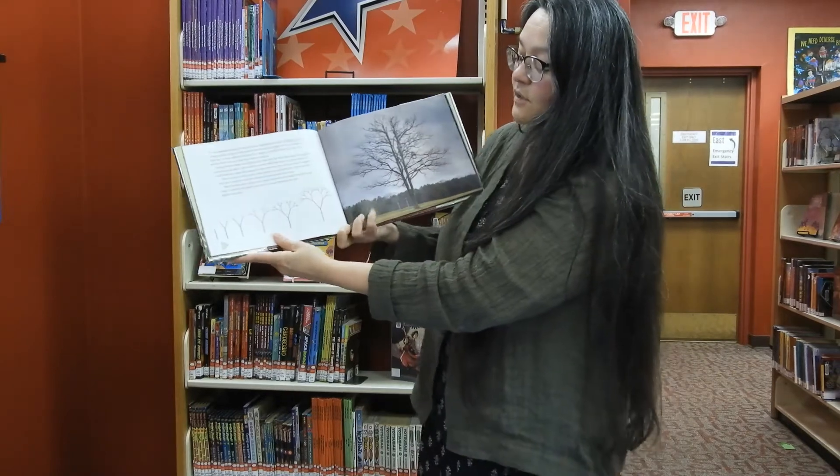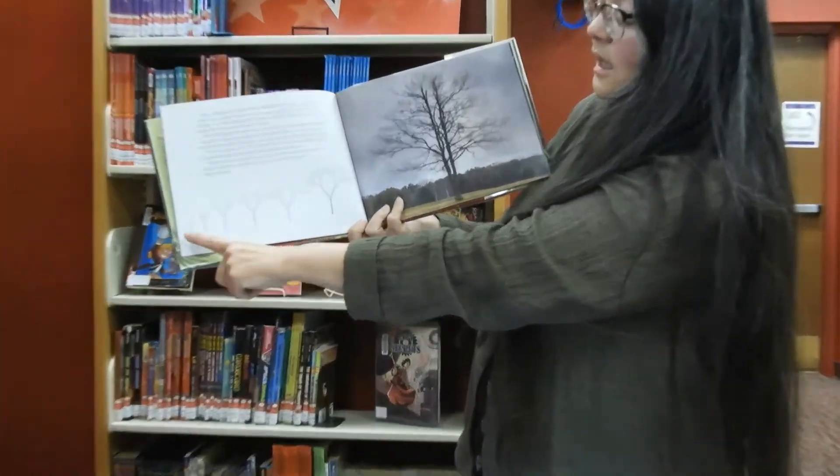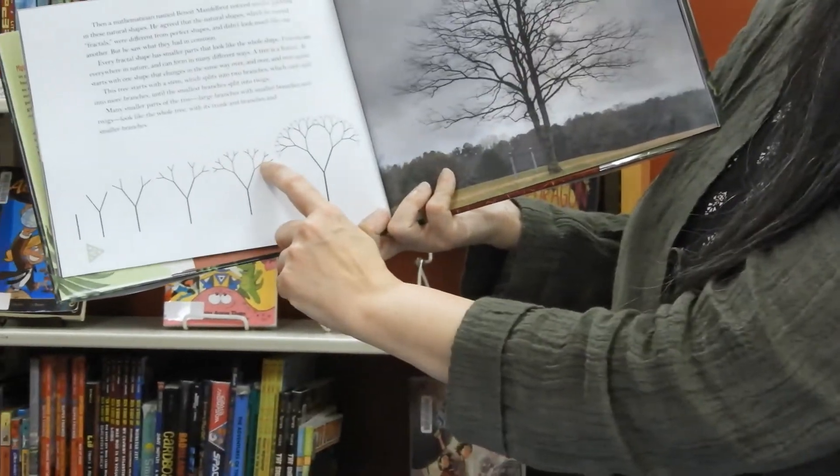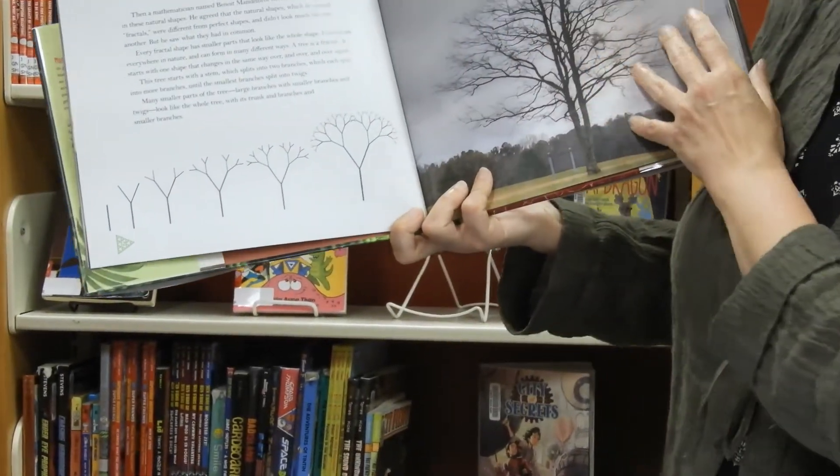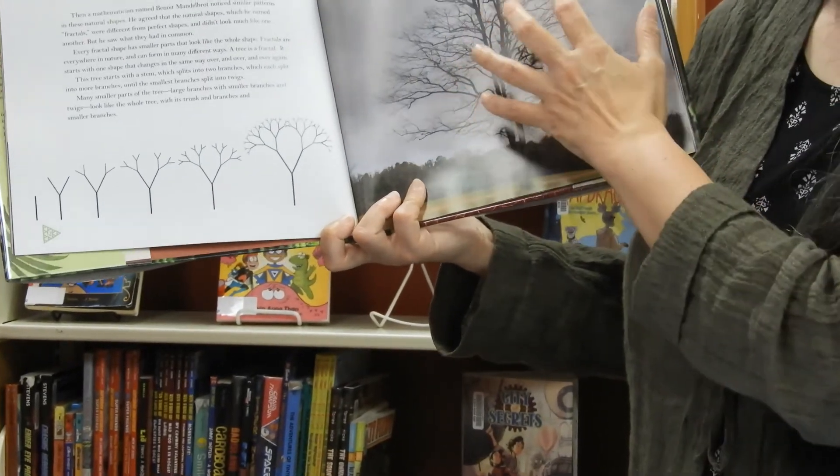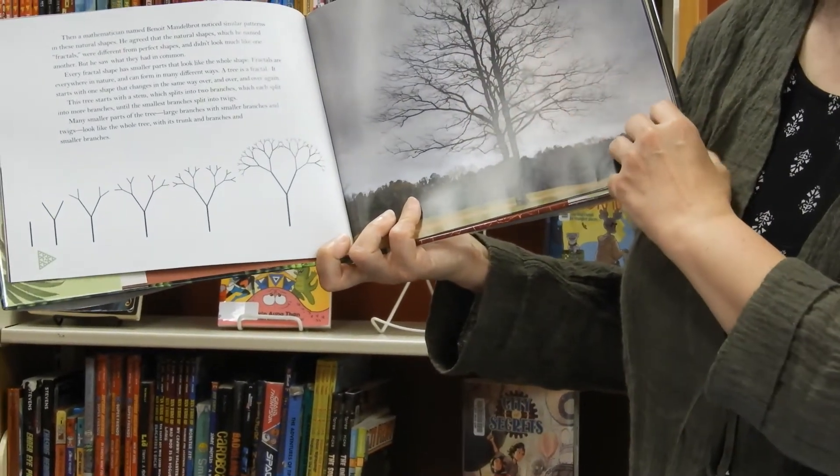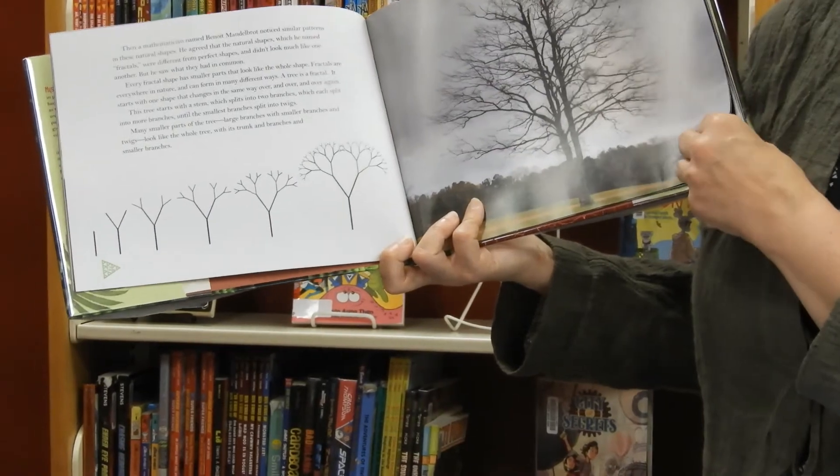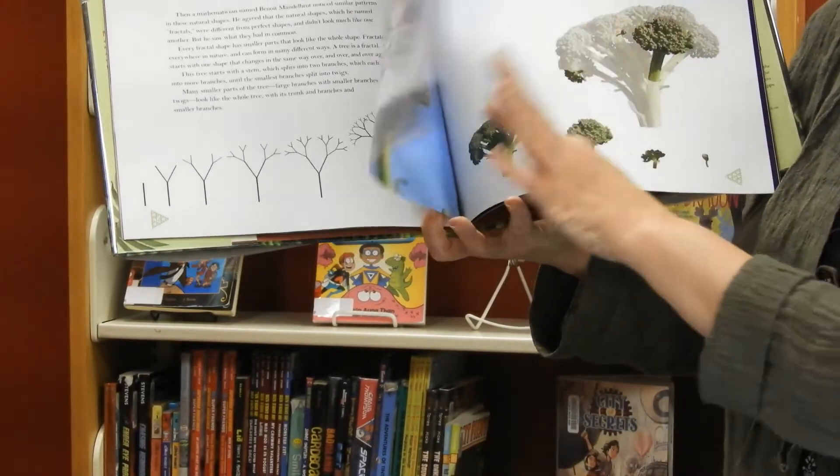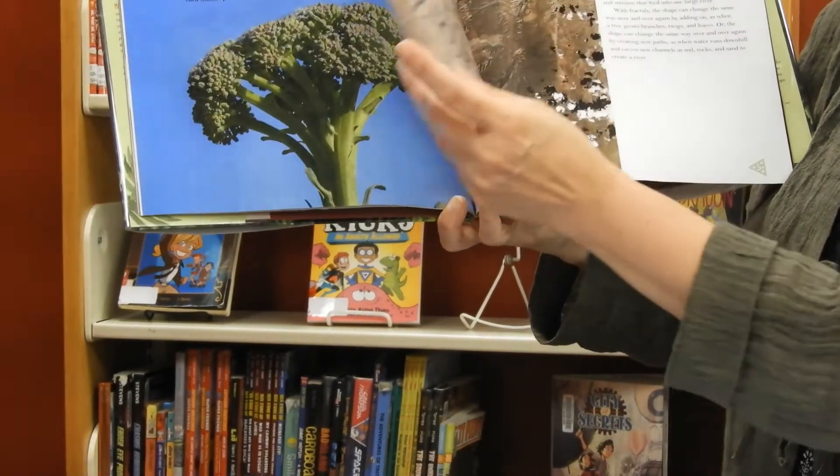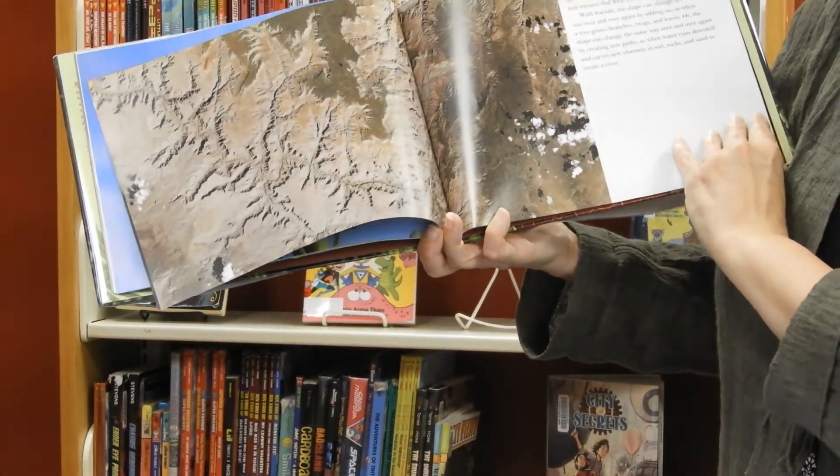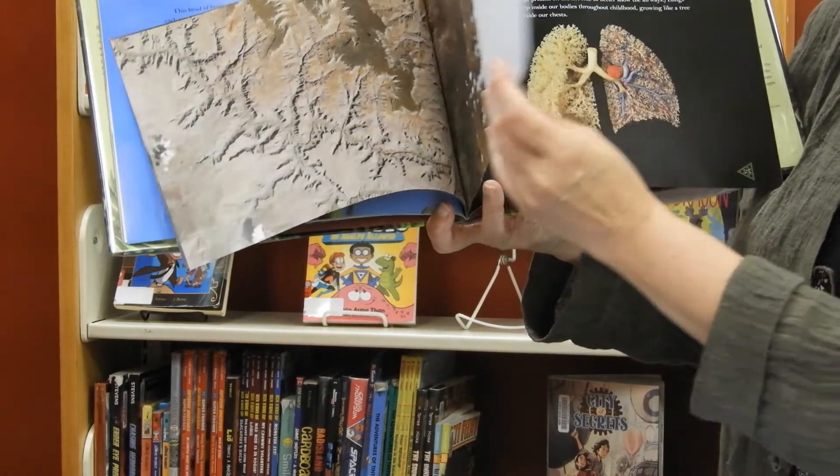So we have this concept here of this fractal nature. It starts here, it branches, it keeps branching and keeps branching, and you'll notice that this becomes a tree. Well, the unusual thing is that if you think about it, lightning looks like this in the sky, and actually our blood vessels inside our body do the same thing. It's all this branching, and when we discover what's really happening, mathematicians call this fractals.